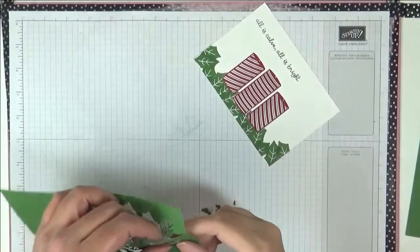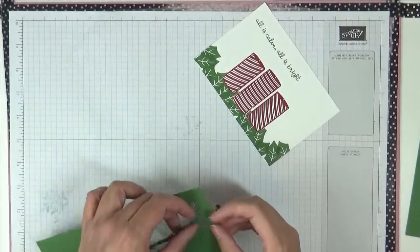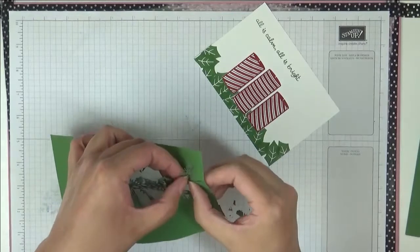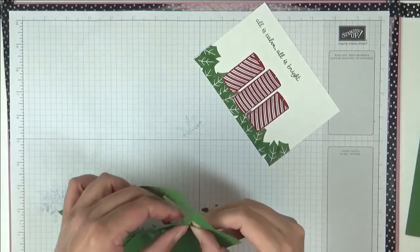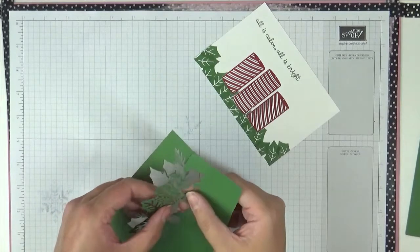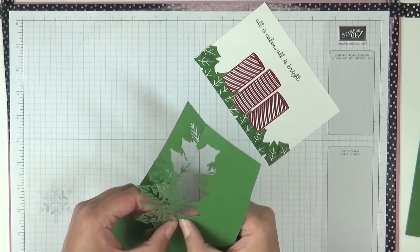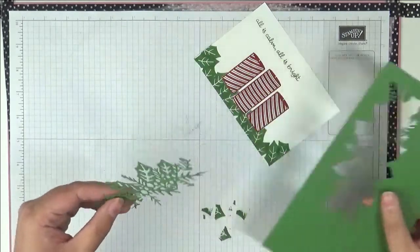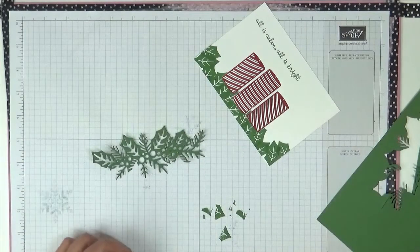Okay, so we've cut this out, and as you can see it doesn't fully cut out because it acts as a pop-up piece. It's a little delicate, so just be careful. And then all I'm going to do is this here where it's just attached still, I'm just going to snip it. I'm just using actually my fingers here just to snip wherever I feel that is the right place, so it still maintains a really nice shape, just like that, and get rid of any little bits that are still there. There we go.